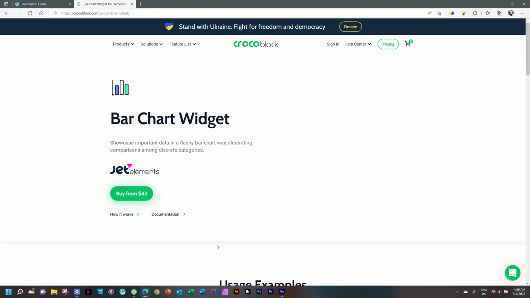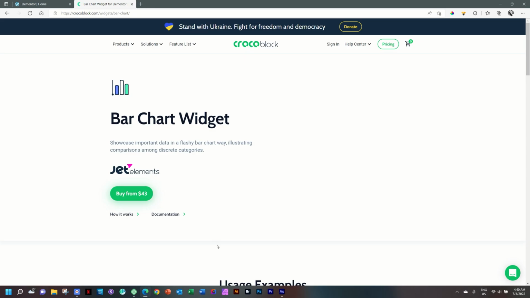I hardly ever use the bar chart widget from Crocoblock's JetElements. In cases, though, where I work with organizations and businesses, I think it's a good recommendation that you try and find situations actually to use a bar chart, because it's very impressive. People like data, and especially the kind of visitor that goes to a business site. They are impressed by a bar chart.